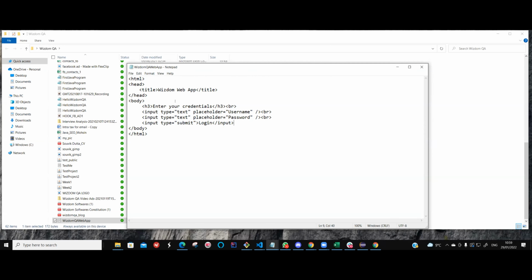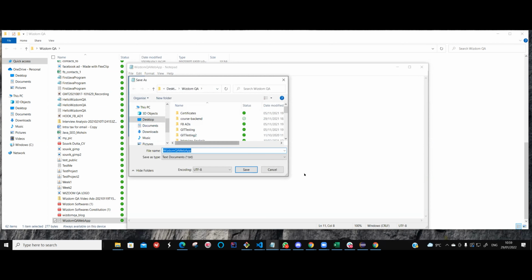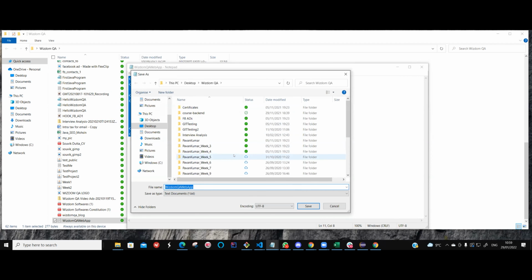Okay. All right. So let's try to convert this Notepad file into a HTML file. How do I do that? Simple. File, save as, go to the same folder and just say all files here and just say .html, save.